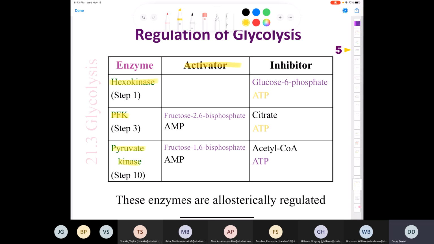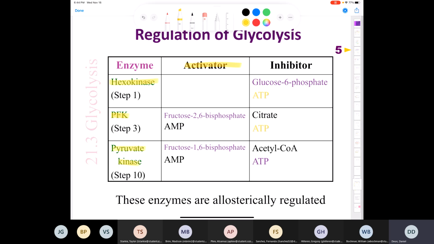The answer is this, and all you need to know is this. The pathway is going to be highly activated when there's a deficiency of ATP, right? Okay, if the body is ATP deficient, it's going to push glycolysis forward to make more ATP. Now, if you're like, well, if there's no ATP, what's left over? ADP. I agree. Our book barely mentions adenosine monophosphate. I mentioned it at the beginning, but adenosine monophosphate, or AMP, is the precursor to ADP.